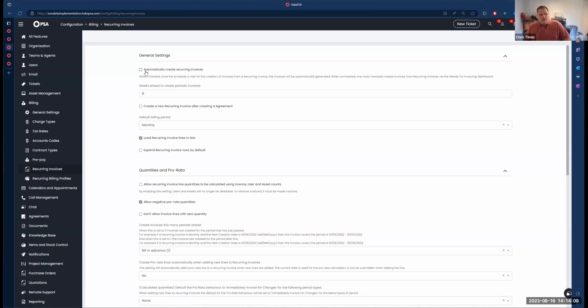So I think, depending on the type of company, if you know that absolutely nothing's ever going to change and it's always the same services, then yeah, by all means set it as automatic. But I think it's nice to be able to say, especially with invoicing, I don't want to get it wrong. I don't want an invoice sent out to a customer, especially if you've got that box ticked to automatically send it.